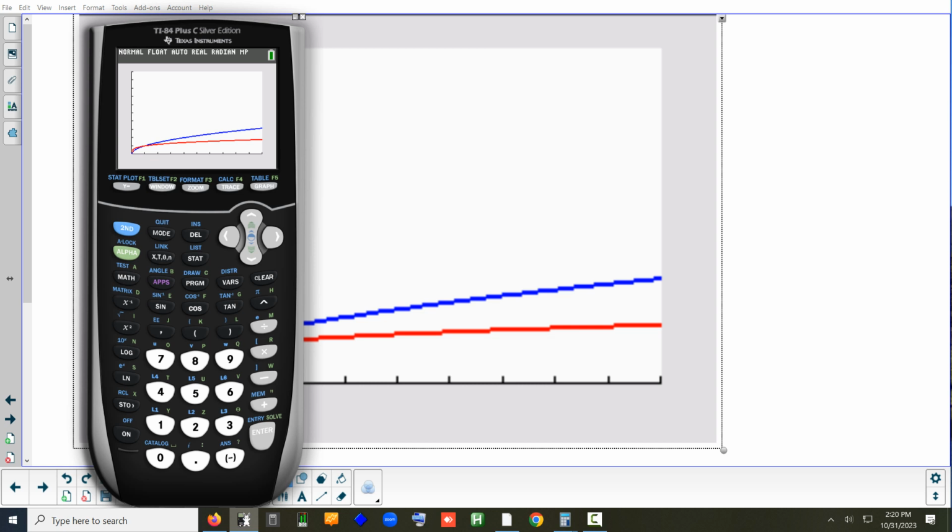If I add in a 6th root, let's see what that looks like. So take a 6th root of x. I'm also going to set my y max a little lower because I don't need it as high as I have it. Oh, that was x max, wasn't it? Oh, that's fine too. Right, so there's your square root. There's your 4th root. Takes a while. And here's your 6th root.